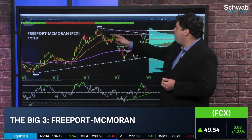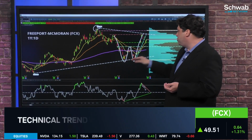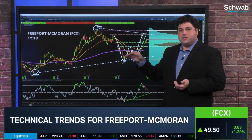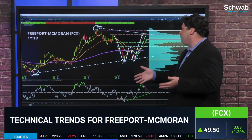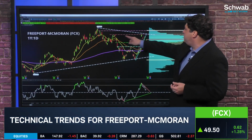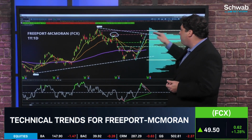Pretty interesting chart here. We hit these highs over here, 55.24, and then the price action pretty much was a W-type shape here where we bounced off of this supportive area. We had our trend line beginning with our lows. We connected it here, and then it held true the second bounce here where we made a slightly worse closing low, but we held on for the most part, and then managed to work our way back up to this resistance area, this set of previous highs here at our red line, 52.